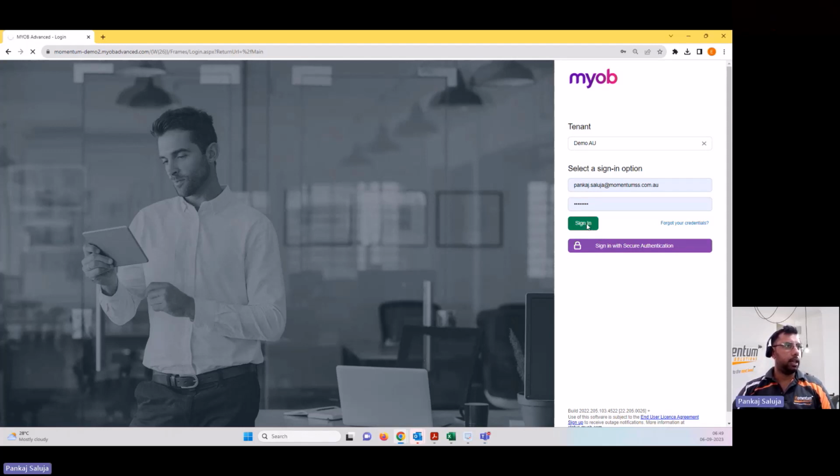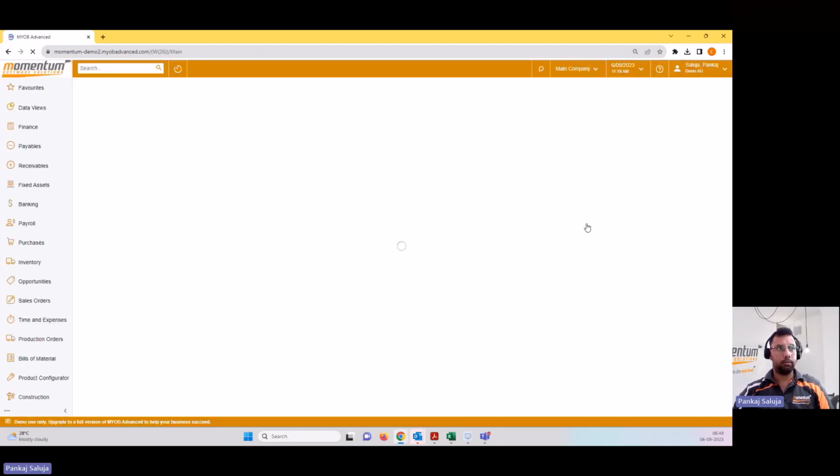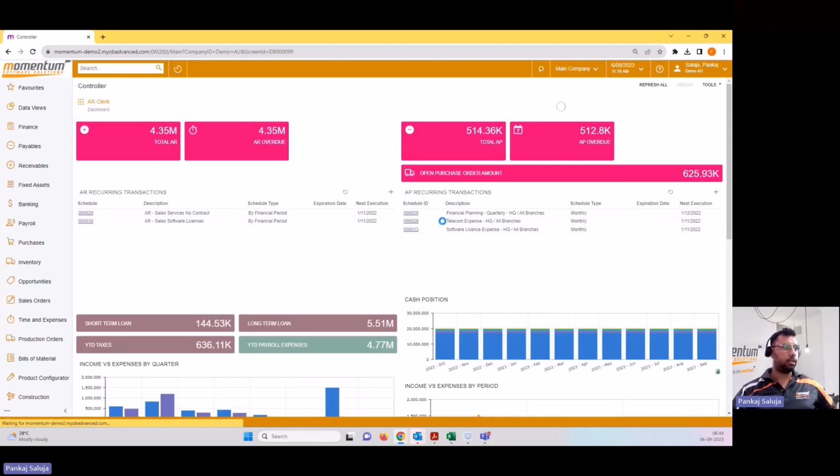So as soon as I sign in, the first thing that I see is my home page, which we can customize to make it a screen or a report or a dashboard. I would like to see something very colorful as soon as I log in, and give me a good idea about what's going on in that particular department or area of the business or the whole business. So this is my dashboard and home page.